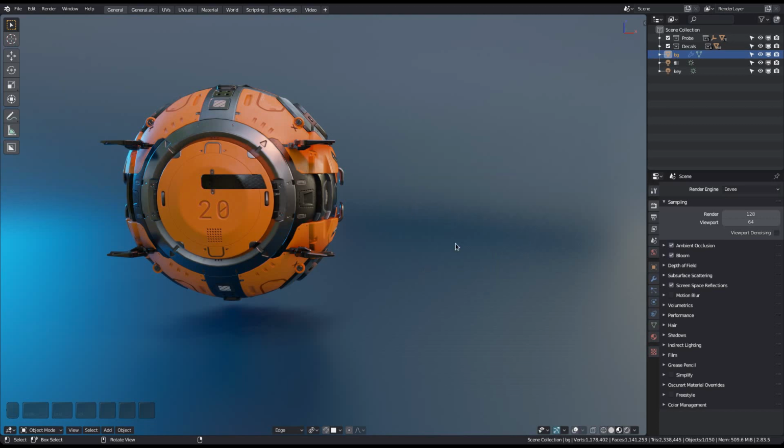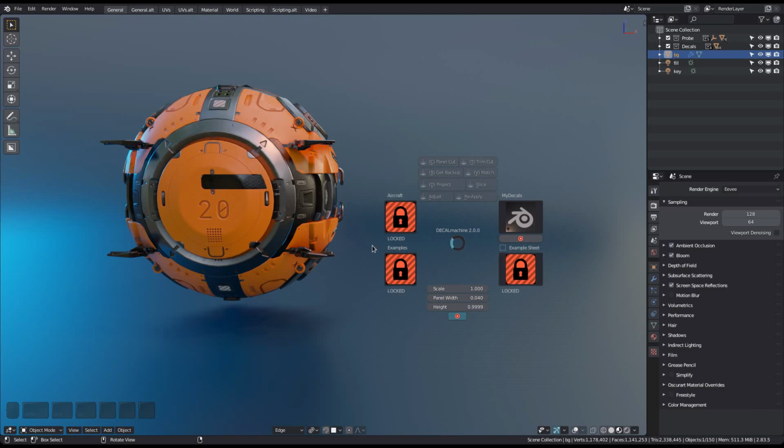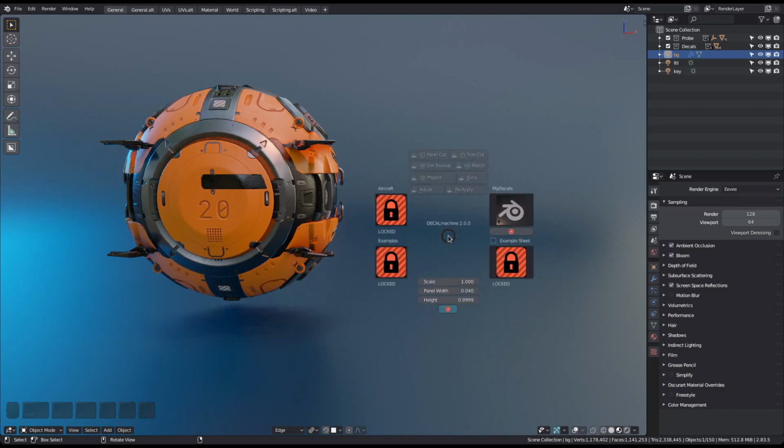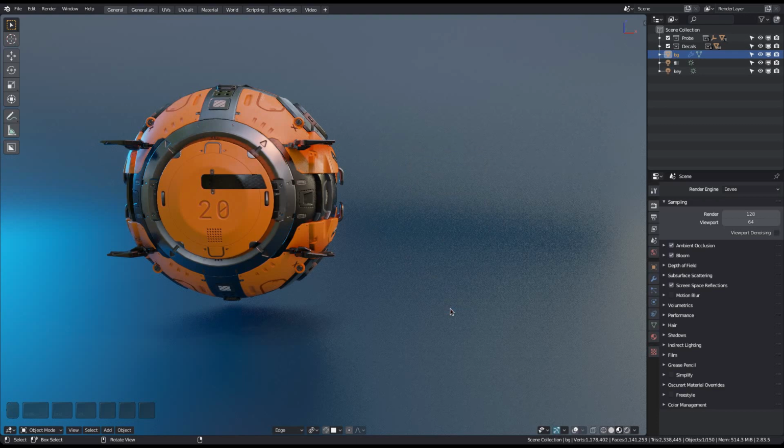If you ever find your Pi menu like this, making it impossible to add decals from some libraries, know that you are in decal removal mode. Disable it with the small button at the very bottom. To learn more about decal removal mode, check out the documentation on decal creation.